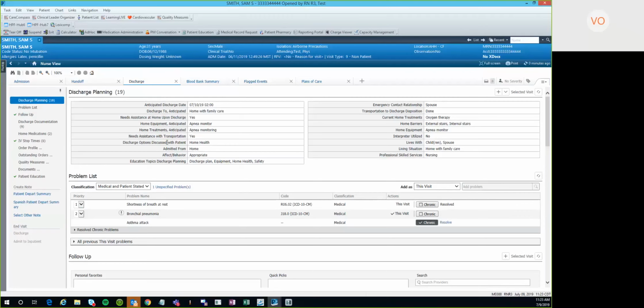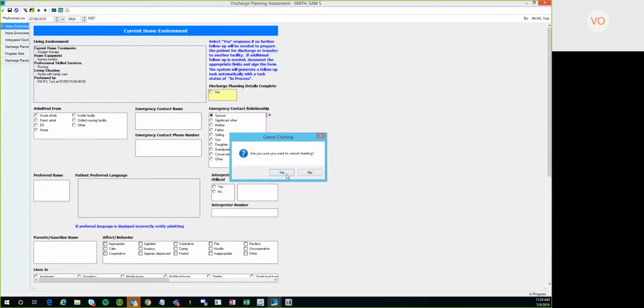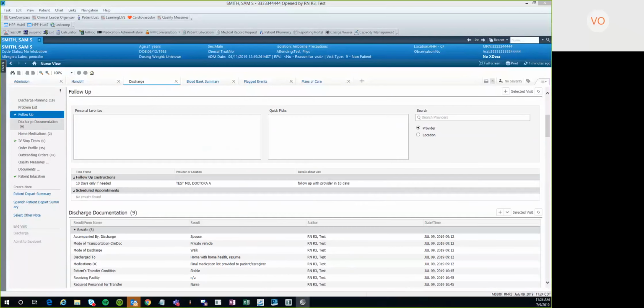So again, we have our discharge planning component. So this shows any information related to that discharge planning assessment. We're also able to navigate to the power form where information can be documented. If anything has been documented, though, you will see it display here within your component. Again, we have the problem list that carries over throughout the patient's stay. Any follow-up information that the physician has recorded will display within your view, so you can see that follow-up has been complete, or instructions have been entered and completed.